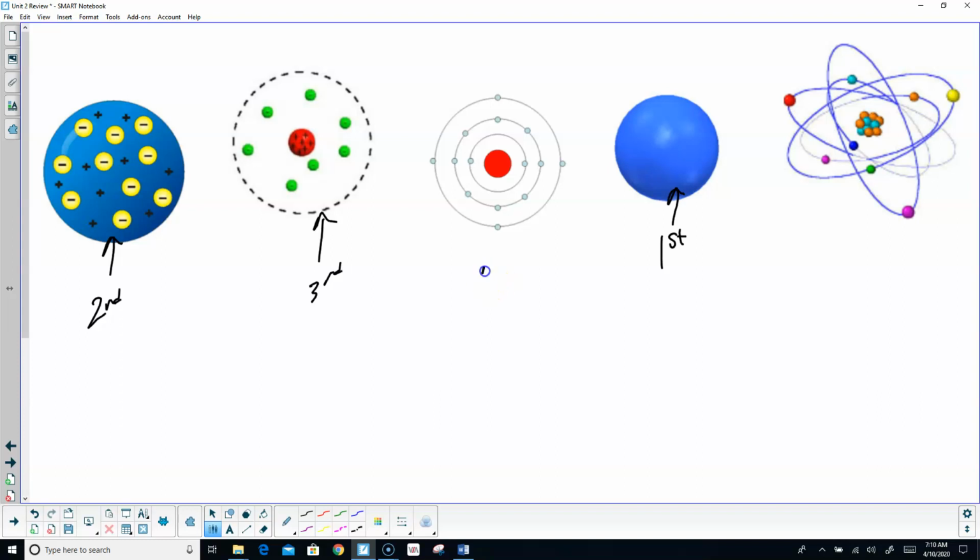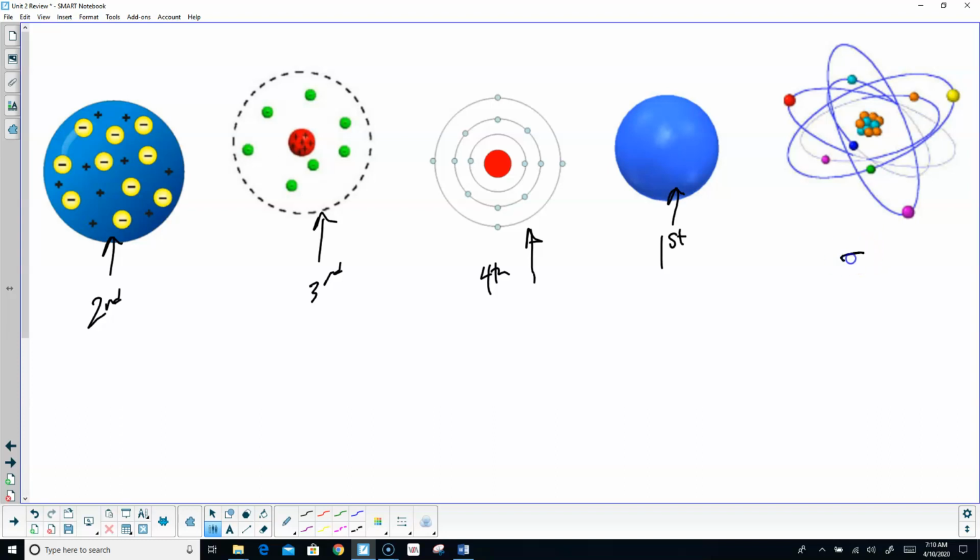The fourth one is going to be this one. This is Niels Bohr, his model. Okay, and so Bohr's model was different from Rutherford's because it showed that the electrons had some kind of order. In Bohr's model, they were in specific orbitals. In Rutherford's, they're just willy-nilly wherever, floating around outside. So Bohr noticed that the electrons had specific energy levels, and he said that the electrons were free to move between these energy levels. So they could absorb or release energy and do that.